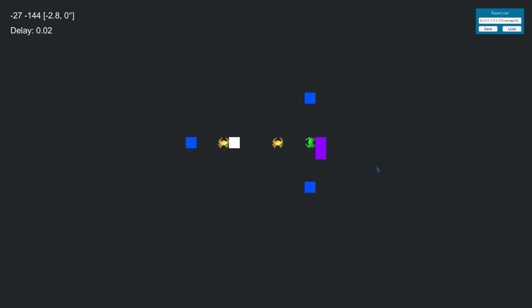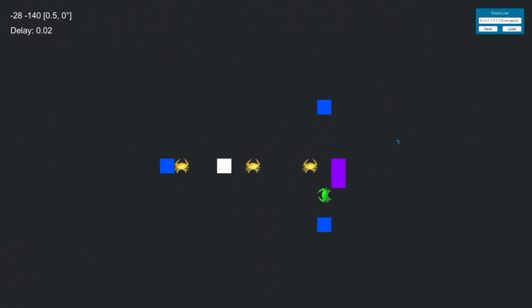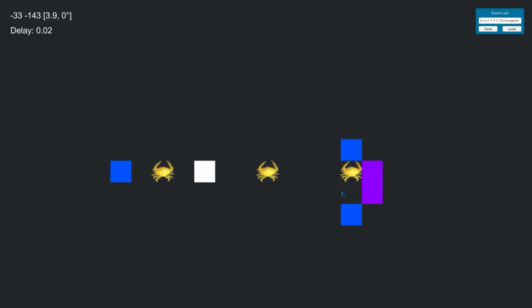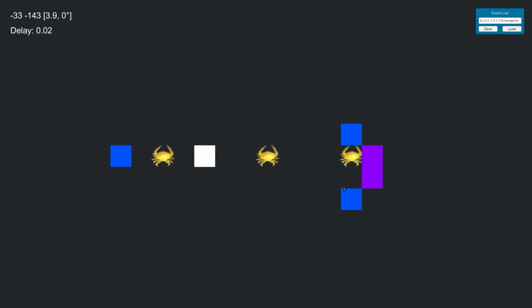So you can see that it just deletes the crabs, and that other guy I sent up there just came back. And it really doesn't matter how big this is. Like, I could put it there, I could make this a lot smaller, and you usually will see ones that are just that big. But if you do make it any smaller than that, it will come out the other side because of phasing, which is something I will get to in a minute.